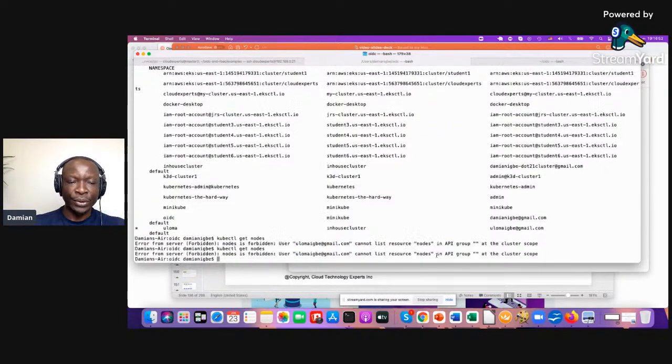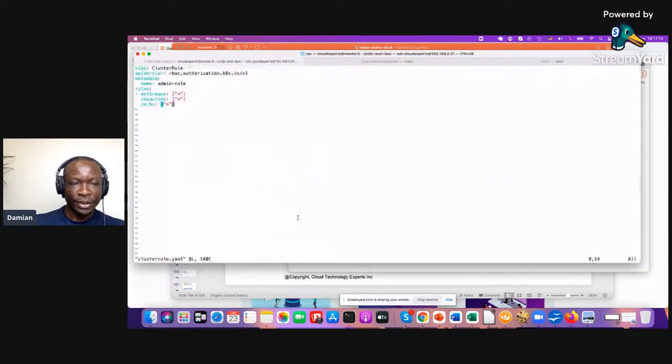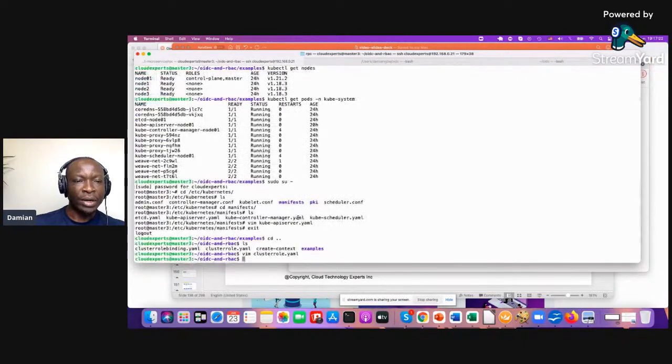So now that the user is not able to do anything, let's first go to my cluster and define some roles, define some policies for this user. So I'm going to open up these two files. Cluster role.yaml. This is where today's discussion is going to be centered. All right, so I have this role here. That role is already created.